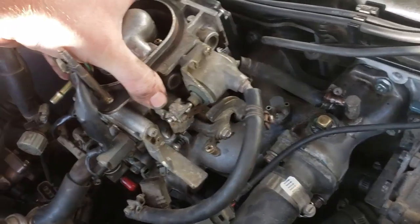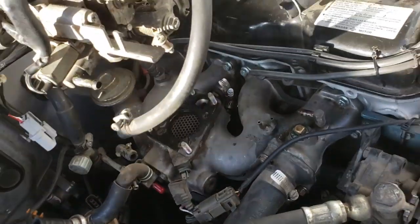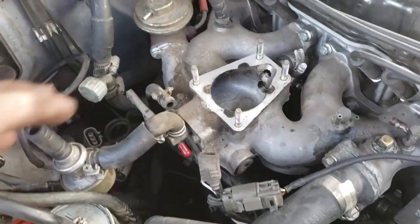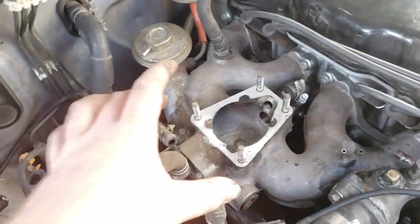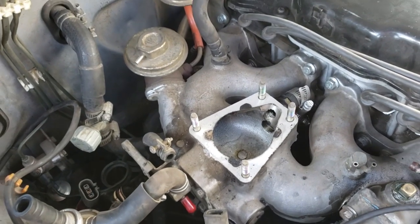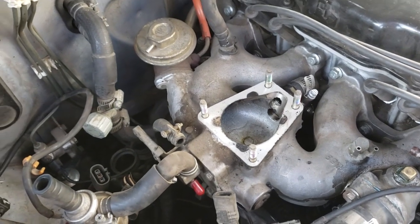So let's try to pull it straight up, just like that. There she is. Got the throttle body off, and there was another plate on it. I'm not sure if I'm going to need it or not, but I just took it off for now, because if it does need to go back on, I'll put a new gasket on it.